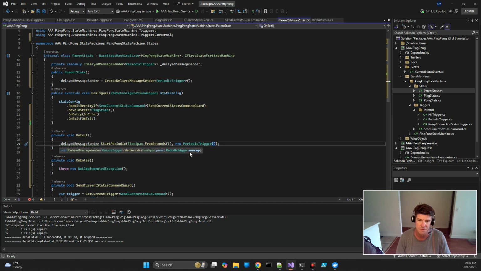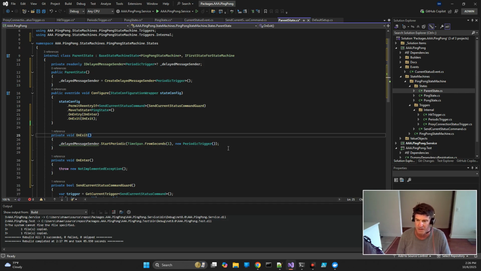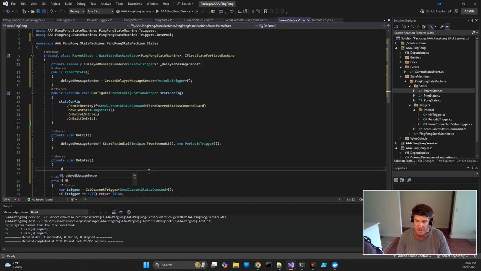And this trick only works if we're only constructing a periodic trigger, so this same instance is going to be sent over and over and over again. Okay, yeah, let's put the question mark here. Okay, then on exit, we want to stop the delayed message sender. Stop. Doesn't matter if it's a one shot or, oh, I must have deleted that.